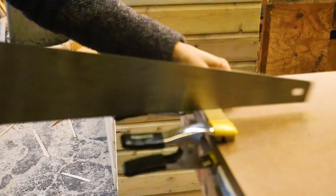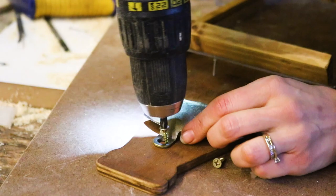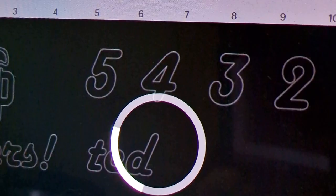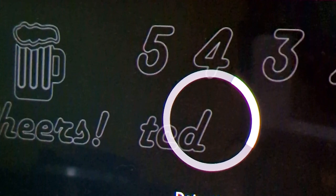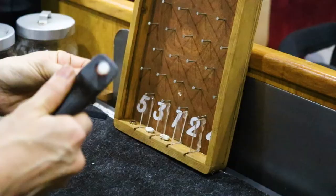Now a final sand, then a stain. Then I pre-drilled and screwed my beer bottle opener on. After a few days of leaving the stain to dry, I used my Cricut Maker 3 to cut out some personalised things like 'TCD', then hot glued some Perspex dividers and some small magnets — one for each.